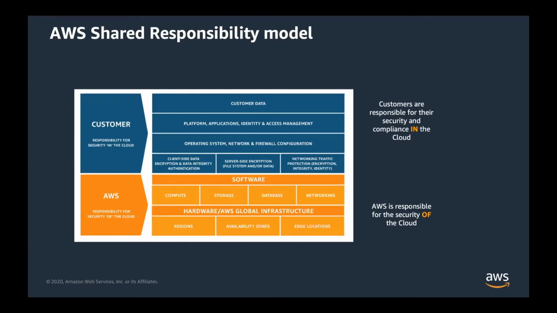So if you think about S3 and how this pertains to the shared responsibility model, S3 itself is inherently built on some of these secure foundations like I talked about.